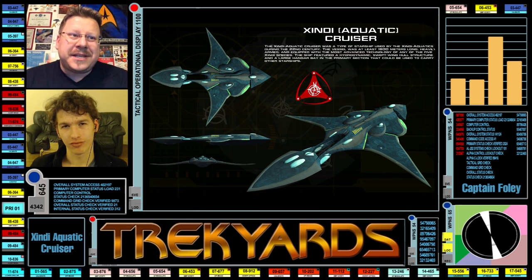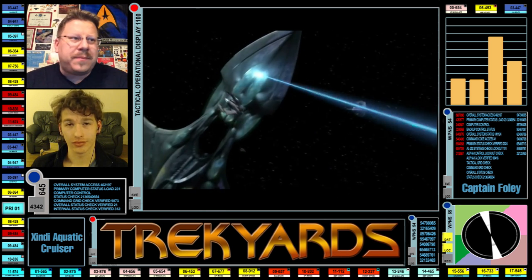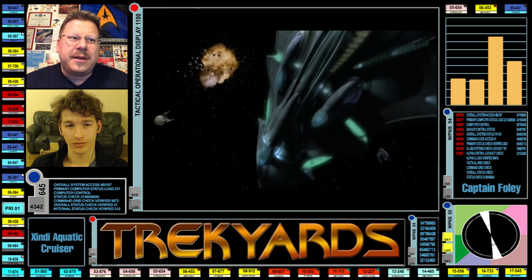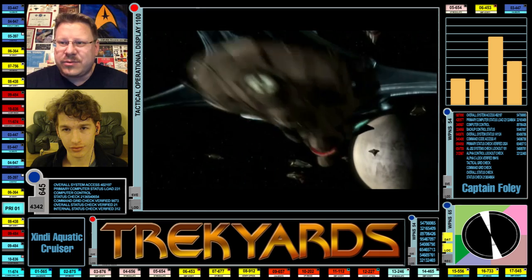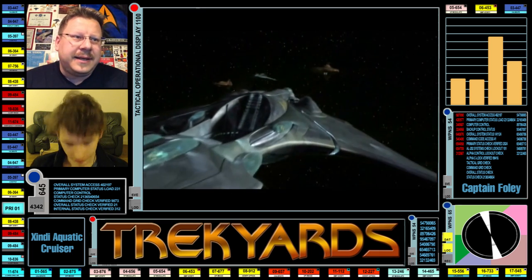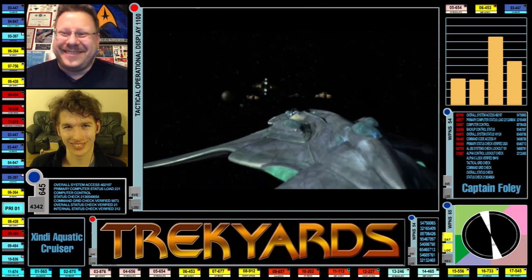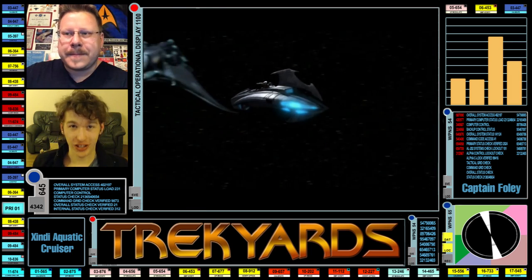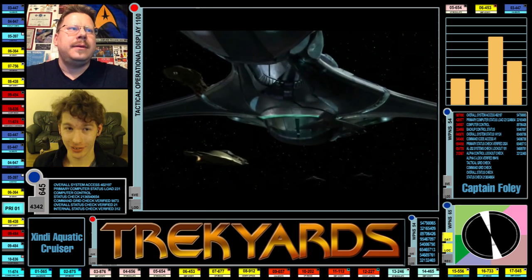It's a 22nd century cruiser built by the Xindi Aquatic race. And when viewed from the top, it kind of looks like it has a squid shape in its design. It is equipped with particle beam weapons and is the most heavily armed and equipped ship with the most advanced technology of any of the 5 Xindi races. The ship travels via subspace vortexes, and you don't want to mess with the Aquatics because I think they can kick your butt. Because it's the Aquatics, it features a hydrodynamic ship design, so it can fly through space and through water. Very cool.